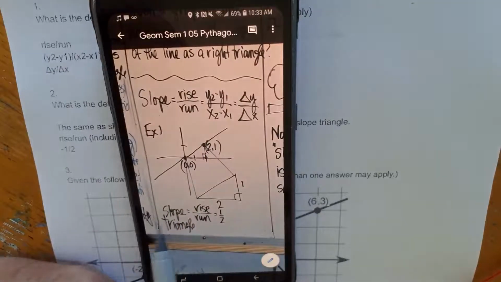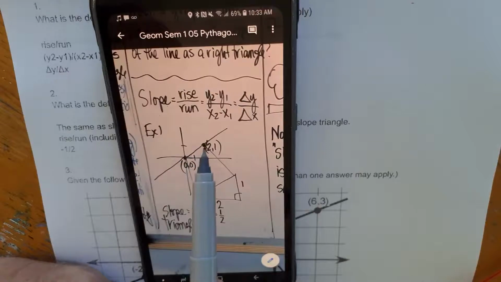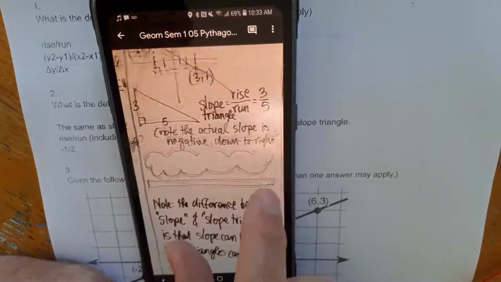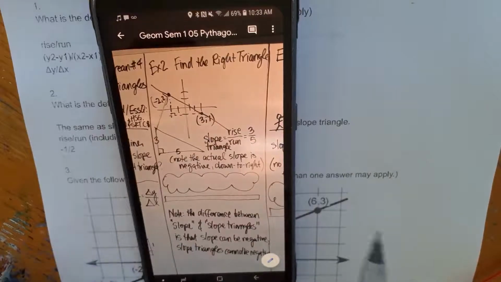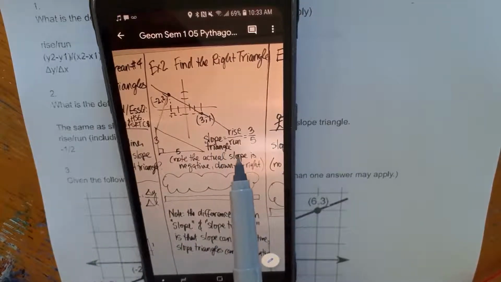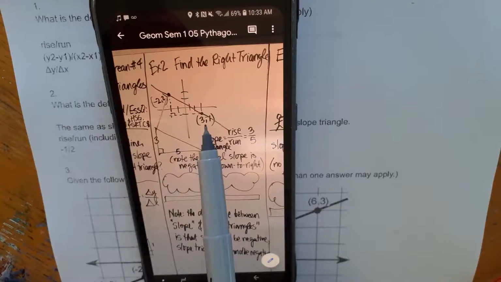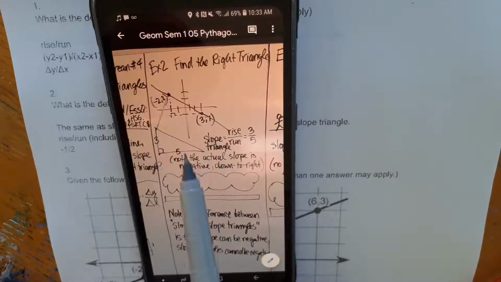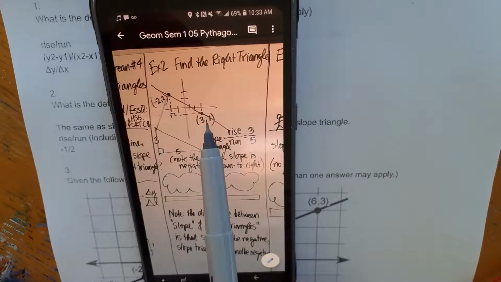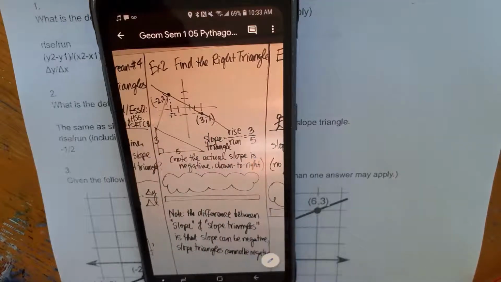So here's an explanation of slope, and here is a slope triangle. Here's rise over run. We rose 1, we ran 2, right? So we rose 1, ran 2, and here's a triangle that's 90 degrees, a right triangle, and that's part of the distance formula. Now we're looking at slope. Here's a slope triangle. Here's 2 coordinate locations using y2 minus y1 and x2 minus x1. Over x2 minus x1, we can come up with 3/5.